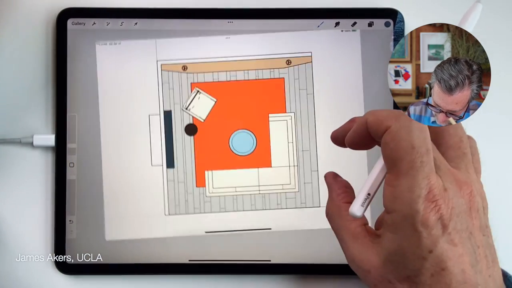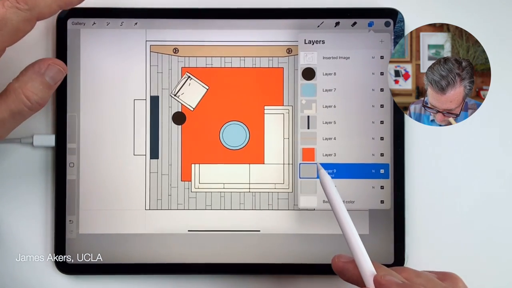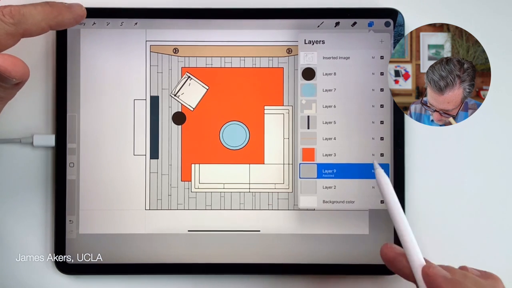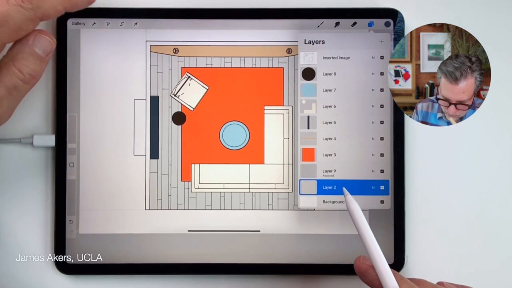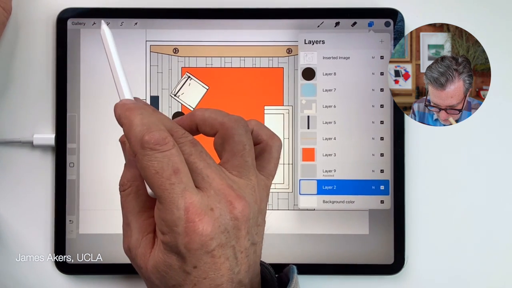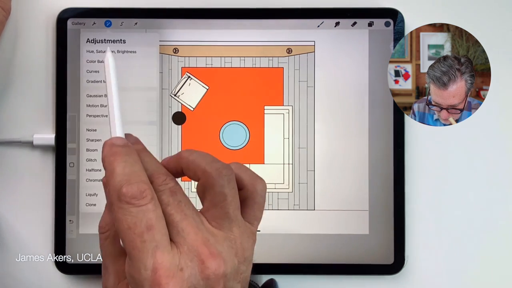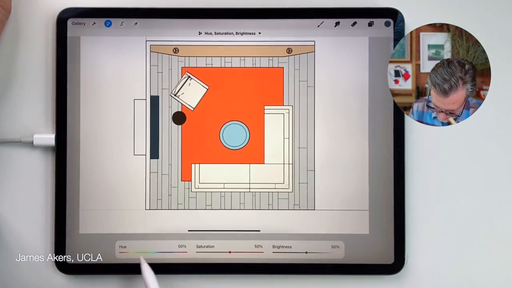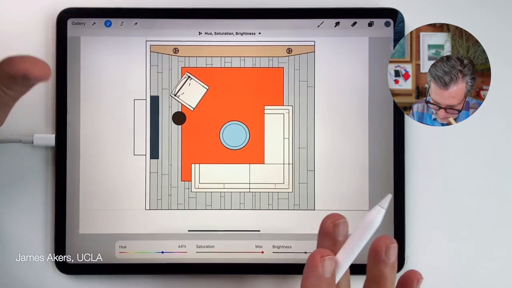that up, okay? Now remember, we talked about this is where the value of this really comes in, because you can see those lines, and we can even start adjusting colors now if we want. So I can go to this floor down below the new line textures we added, and I can go up to the adjustments menu, the magic wand up here, and into hue, saturation, and brightness. Tap that, and up come my context menus for that. And now I can really get in there. And again, it's gray, so it's not really a fair example, but I can get in here and adjust this thing and make sure it's got the right feeling.